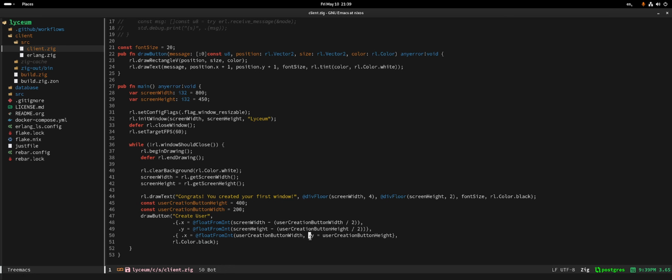Right. Yeah, that's getting kind of annoying. But this is the type of stuff that we could use some metaprogramming to solve, because this is kind of a little nasty.